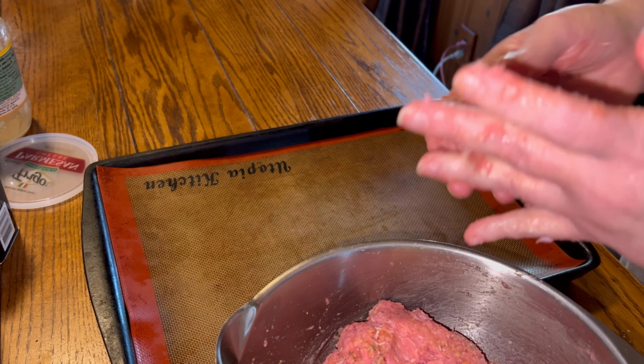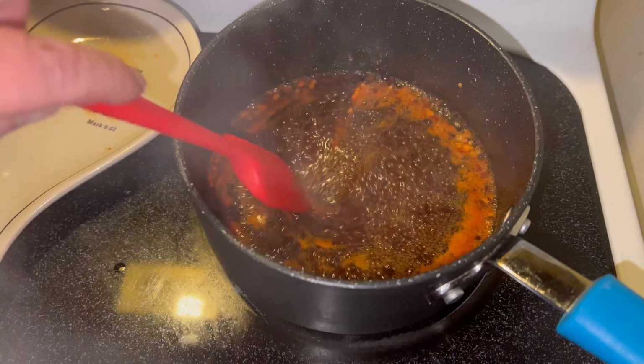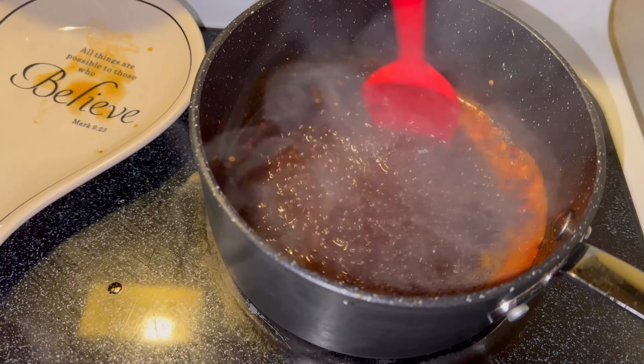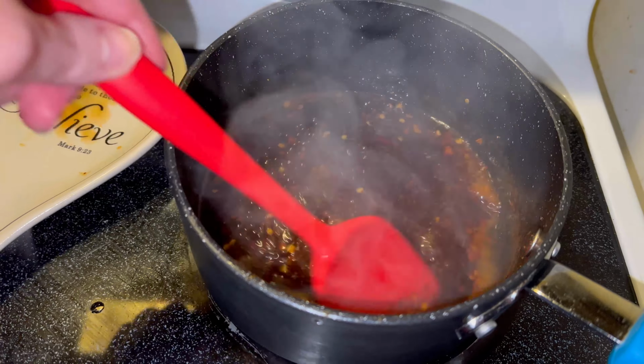All right, guys, we're going to finish rolling these, and you should get about 18 to 20 good size meatballs. And you want to put these in the oven at 475 for about 15 to 20 minutes. And you want to make sure your meatballs come out reading at least 165 so that they're completely done, so check them.